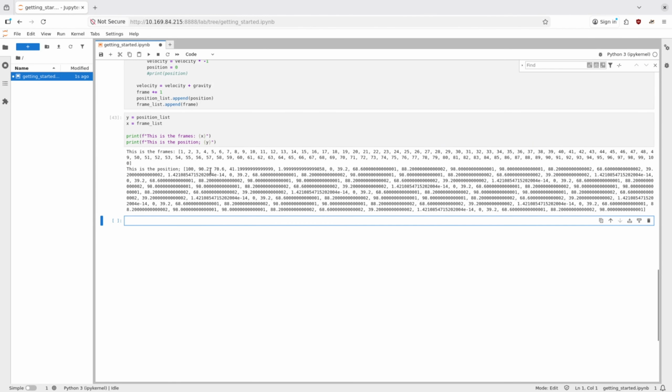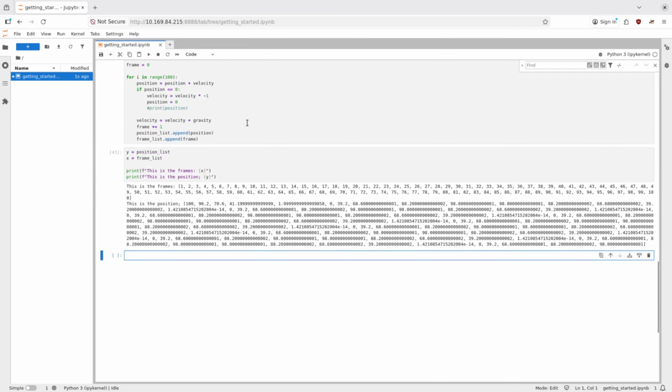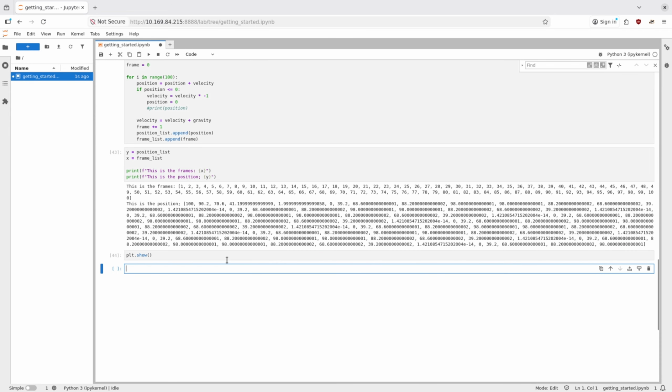190.2, 70.6, and so on. If we want to make it more realistic, let's say, because a ball when it's bouncing, it's not bouncing with equal strength always, and every bounce loses a little bit of the strength in that bounce. We can do that here, but let's do this one first. Let's do plt.show, open close brackets, and let's show on the screen how it looks.